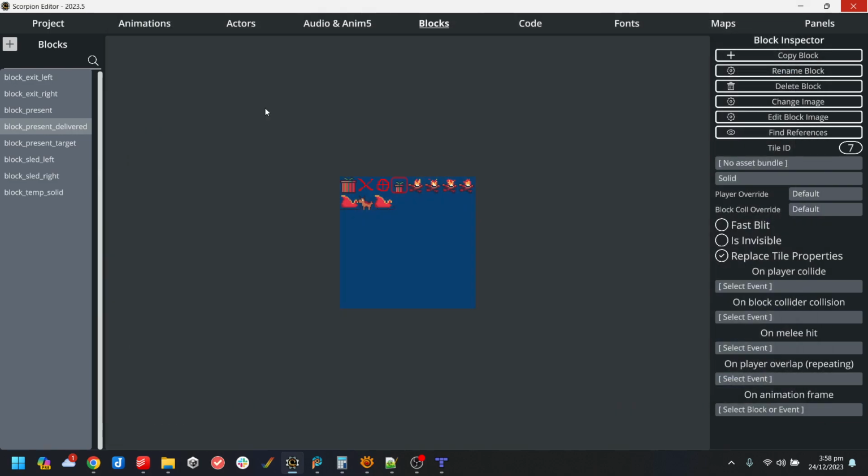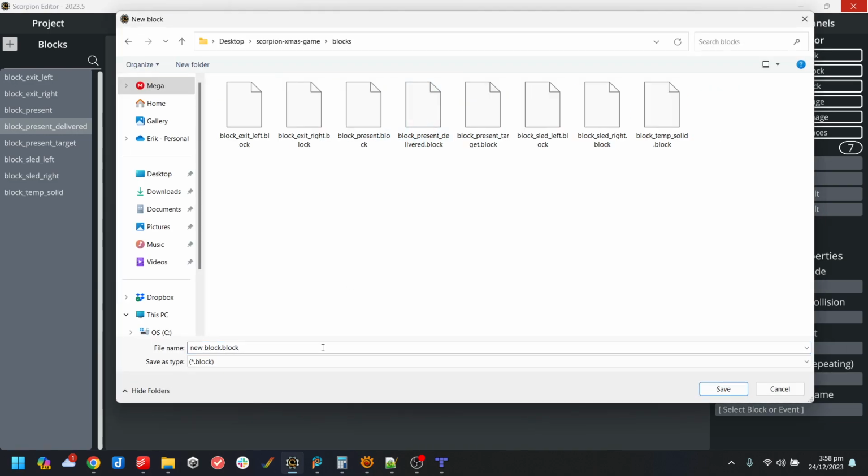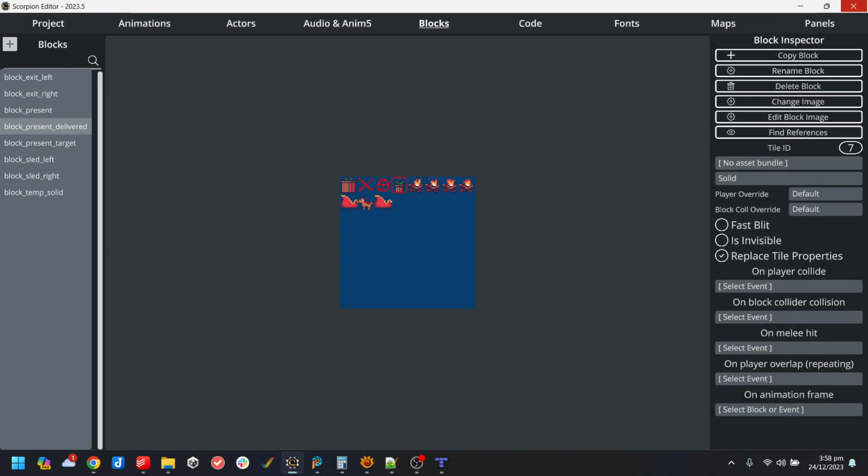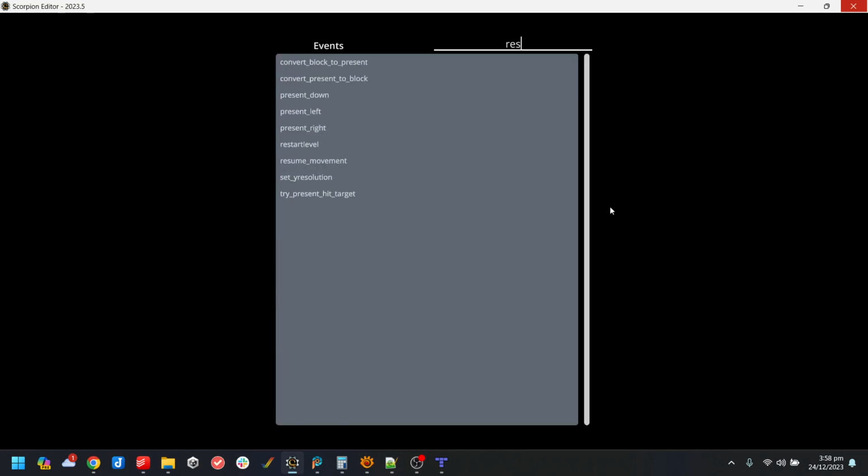So in our blocks, let's put that in there. It's going to be animated. So we're going to make like 4 blocks, and they just animate one to another. So block fire 1. On player collide, I'm just going to restart level.